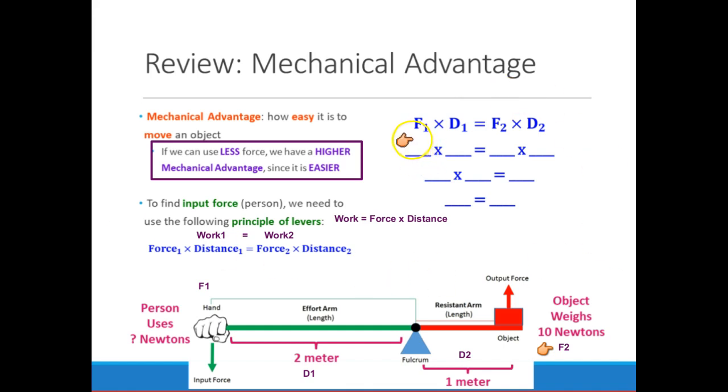Okay, let's go ahead and fill in the blanks, right? So F1, we don't actually know this one yet, so I'm just going to keep it as F1. D1 is our 2 meters. F2 is our 10 newtons that we just looked at on our red box. And D2 is our 1 meter on the red side, the second side. Okay, so we need to figure out how to solve this. Can I multiply F1 times 2 meters? Can you multiply a variable times a number? No, so we're just going to keep that the same. We're going to keep this F1 times 2.